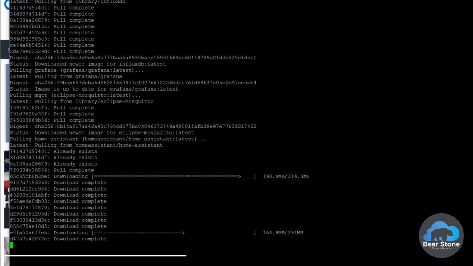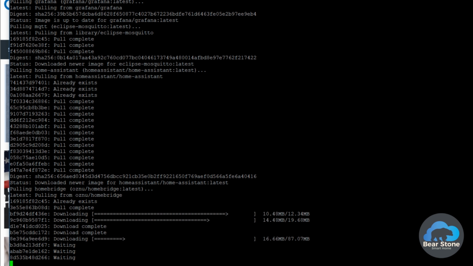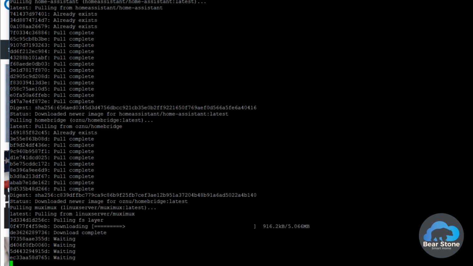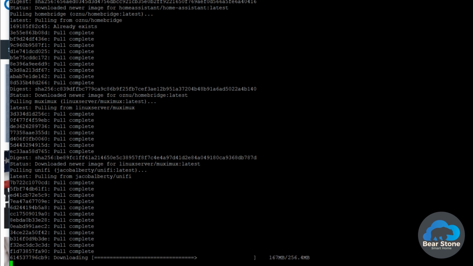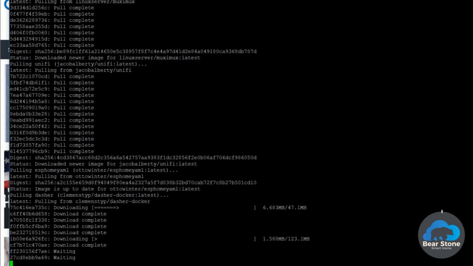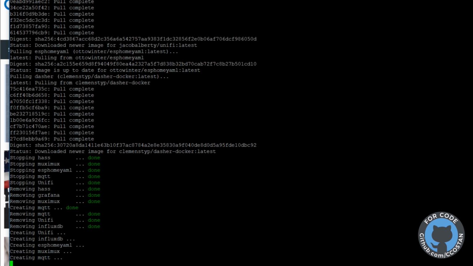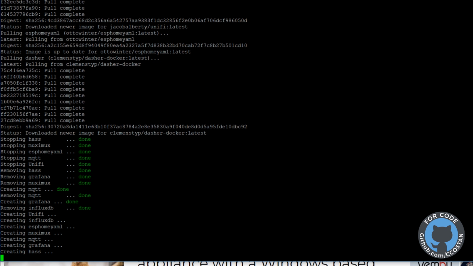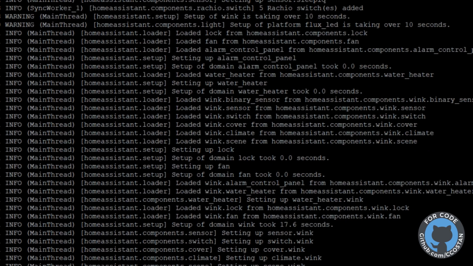So we're back again. This time we are going to upgrade to 0.881 actually. So the first thing I'm going to do is run my HAUpdate script, and we are going to update all the containers again. We're going to get the latest version of Home Assistant, Dasher, ESPYAML. There's a bunch of other ones, Multimux. I'll put a link in the description to all the containers that we're running, but we're going to upgrade everything. So let's knock that out.